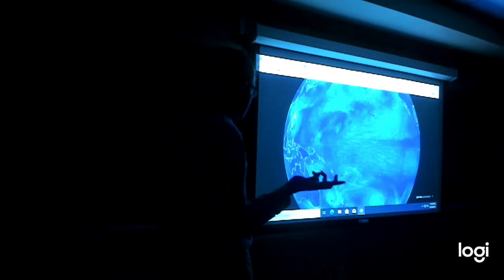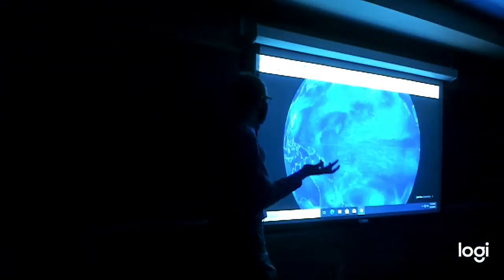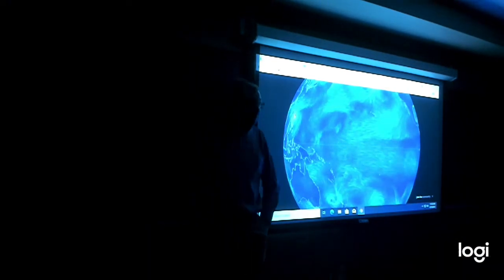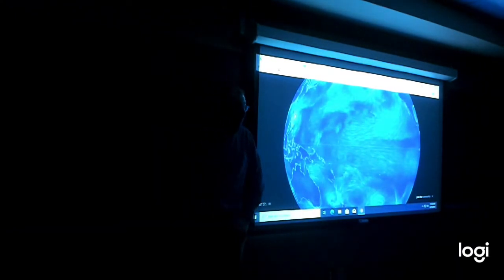This one is kind of demonstrating how a vector field can change something moving within it over time, corresponding to the wind currents. Anybody? So who do you think might be interested in a vector field like this? Who might be interested in knowing something about how wind patterns move on the surface of the Earth?